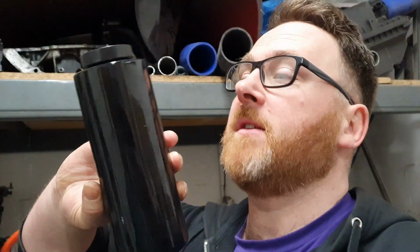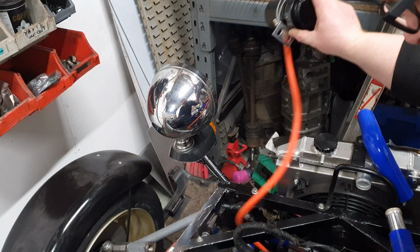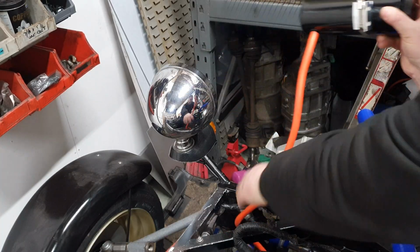Now, as luck would have it, there are many off-the-shelf solutions to this, and I found the most subtle but still fundamentally quality option rather than plastic. This is an alloy thing. Anyway, what I need to do is find somewhere nice and sensible to mount this without it causing me problems with something else that needs to be in the place where it's going to go down the line. So yeah, I'm just going to guess.